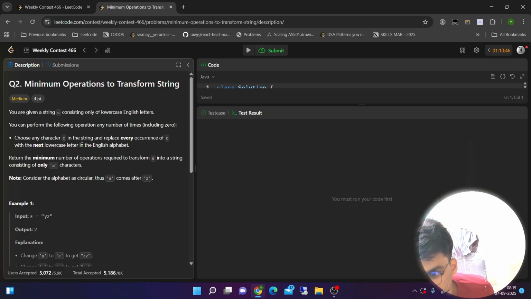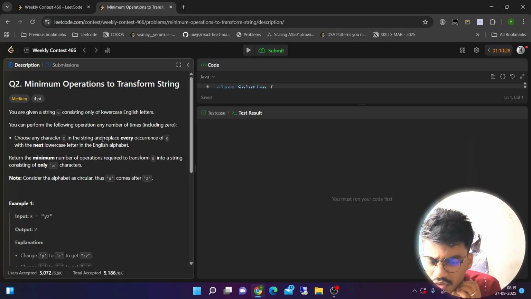You are given a string s consisting of only lowercase English letters. You can perform the following operation a number of times: choose any character in the string and replace every occurrence of that character with the next lowercase letter in the English alphabet. Return the minimum number of operations required to transform string s into a string consisting of only a's.